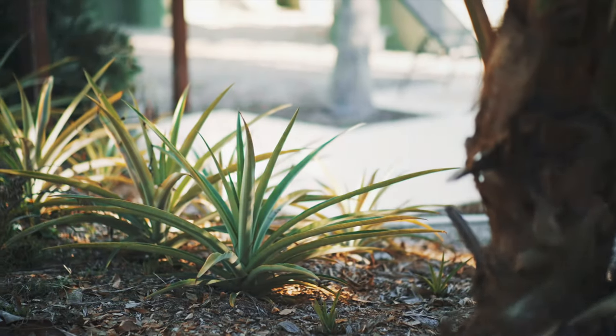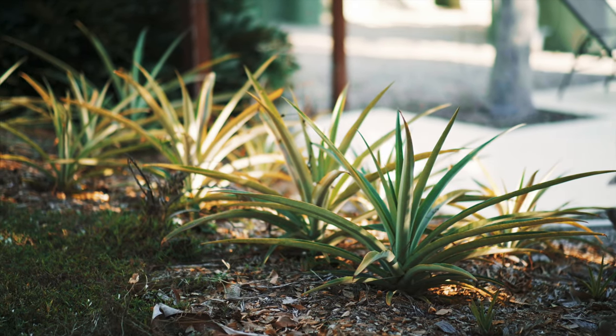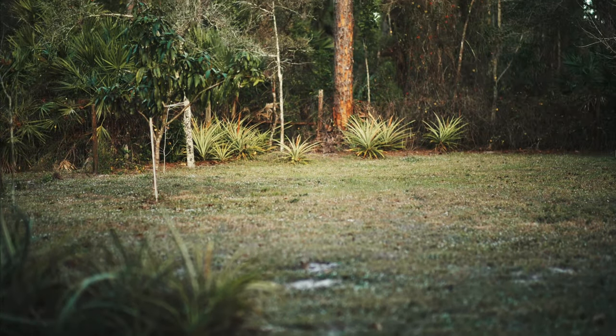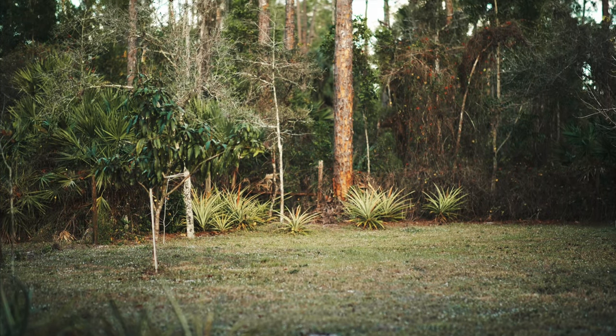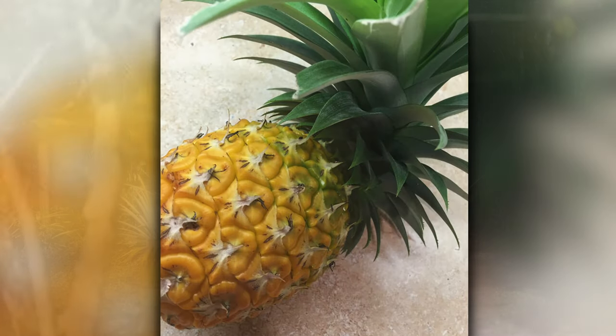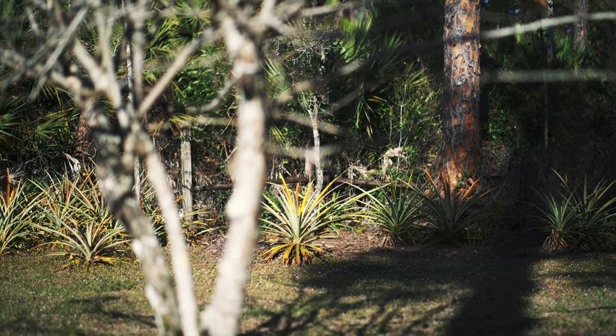Typically, it's best to make sure that pineapple plants receive six hours of full sun to produce well. But I can say that I've had success growing in partial shade as well. We have had this low maintenance patch in the corner of our yard for years, shaded by pines and palmettos. The fruit is typically smaller, but the flavor is still just as good, so don't be afraid to try growing pineapples even if light conditions aren't perfect.